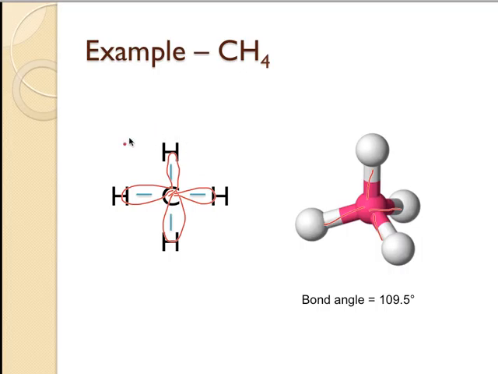On the Lewis structure, the Lewis structure will give us a clue as to what the shape is, but it can't give us the shape because the shape is actually in 3D. There'll be examples in class to show you what each of these things look like, or you're going to be asked to build them, one or the other. But in 3D, the bond angle, meaning the angle between 3 atoms, is 109.5 for a tetrahedral. And this is what's called a tetrahedral.